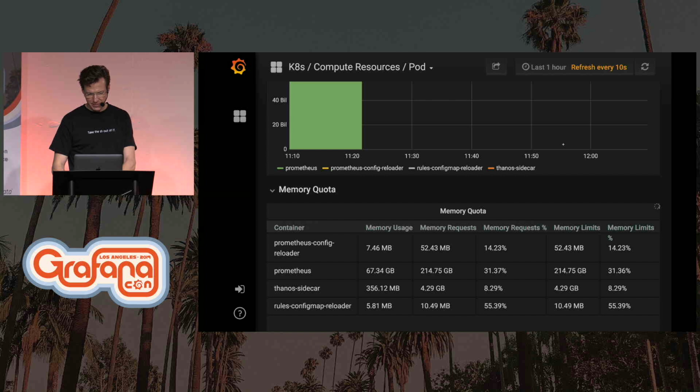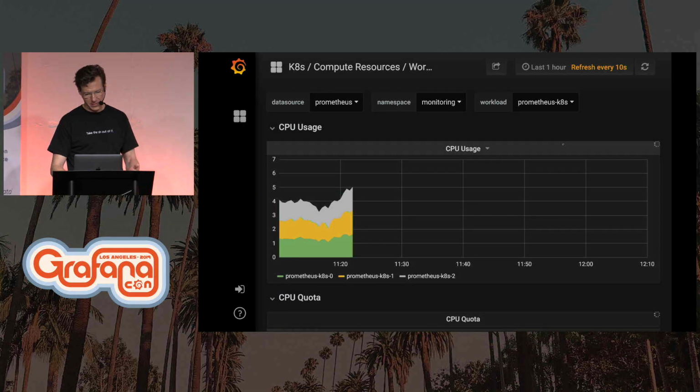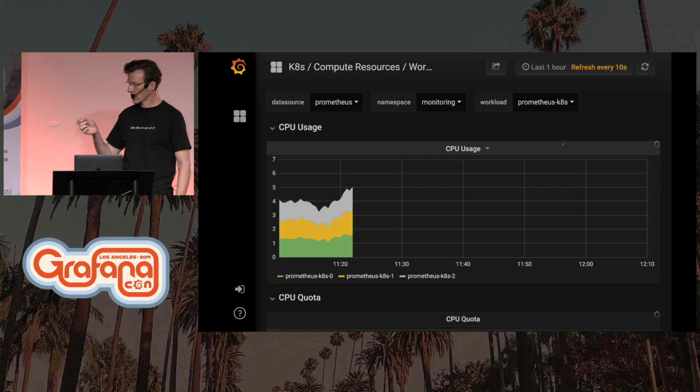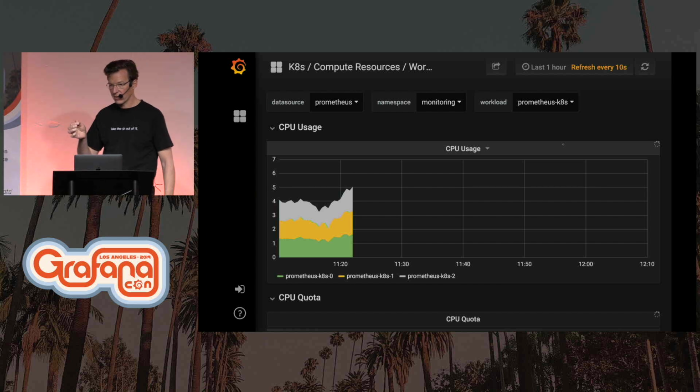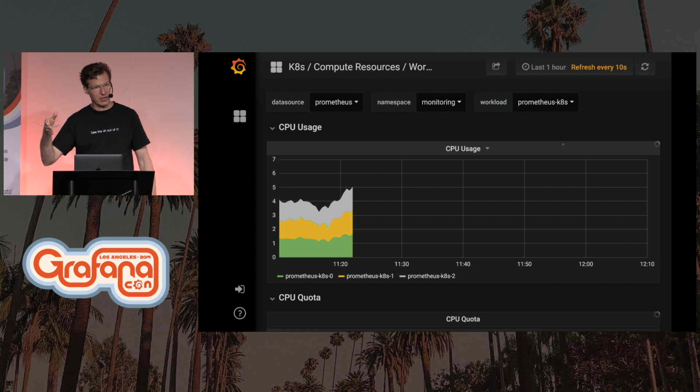One of the other things that we've done, of course, the graphs aren't going to reload for me, is we've put together some visualizations inside of our Grafana graphs for workloads, so a collection of like containers. So I have all of my Prometheus containers that I can look at as a single view across the entire cluster and understand what the workload of all of the like pods are for that particular workload.